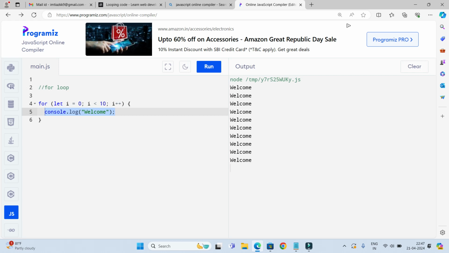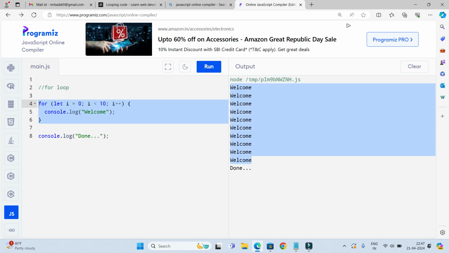I'll just print done here. This done statement executes once the condition is false. If you see here, it has printed welcome 10 times.